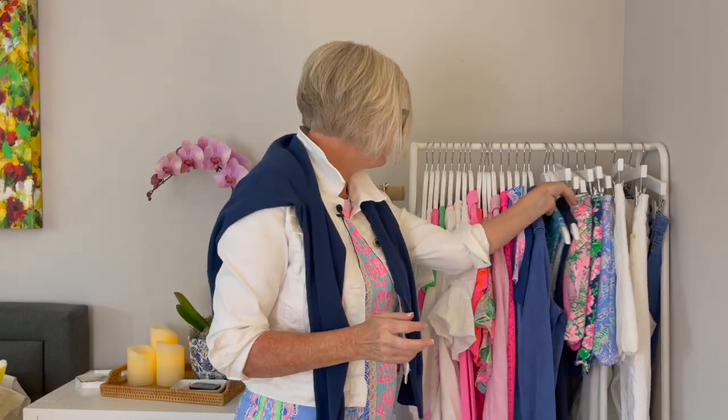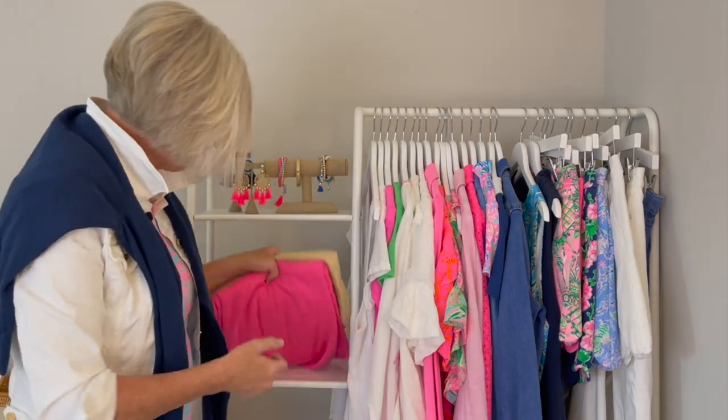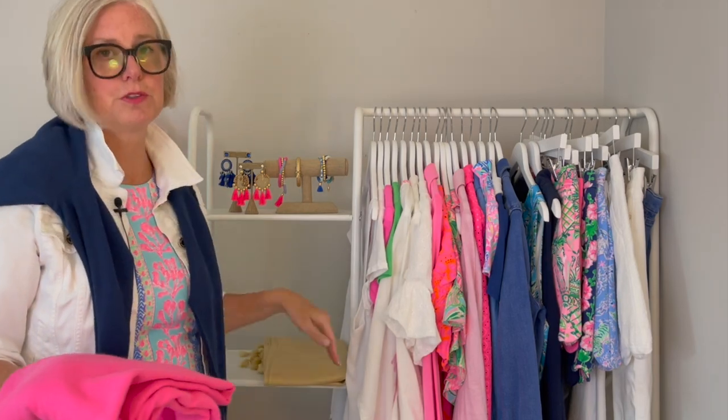Most people think you put on a dress and just wear it as-is. I don't think that way. A lot of people will buy a dress like this, wear it to a fancy event or to work, and that's it. But I've thrown on a jacket to give it a whole new dimension, or added a sweater over my shoulders to dress it up, or I could throw on tennis sneakers to make it super casual for lunch with a friend. I could even wear this dress to a wedding — paired with a gold wrap, gold shoes, and my gold clutch for a nighttime look, or with my jean jacket for a very casual, relaxed vibe.